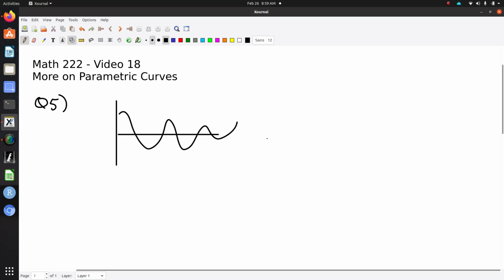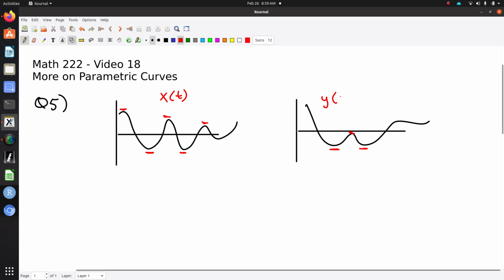You have some kind of curve for x of t, and you have some kind of curve for y of t. Wherever x of t has a max or min is a potential stopping point, and wherever y of t has a max or min is a potential stopping point. The particle will stop moving if both the x and the y are paused at the same time. So if I find out that this is at t equals 17 and this one is at t equals 17, then the particle has to stop, because it's neither moving in the x direction nor in the y direction. Say my particle is moving like this and then goes up and then comes back on the same path, for example. It has to come back on the same path or else it means it didn't stop.